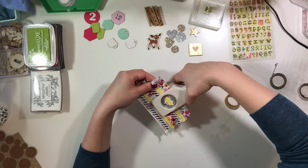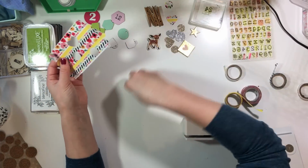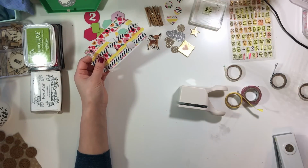I'm not going to fold the washi back because it doesn't really matter. You're not going to be able to see the back anyway. And so I'm just going to get a few different shapes, some circles, and I think I used hearts.